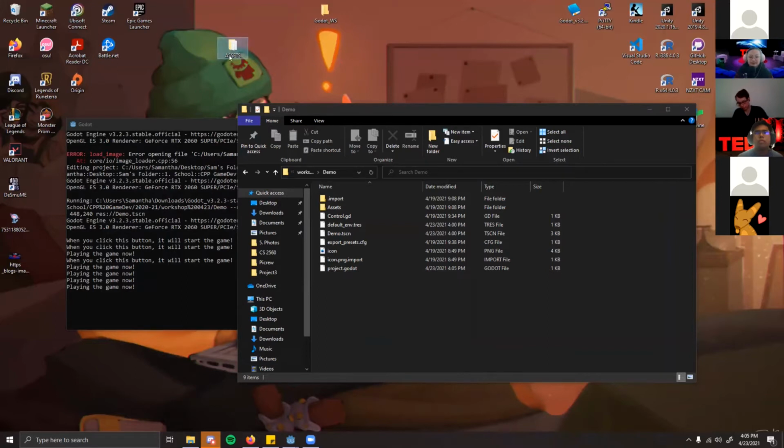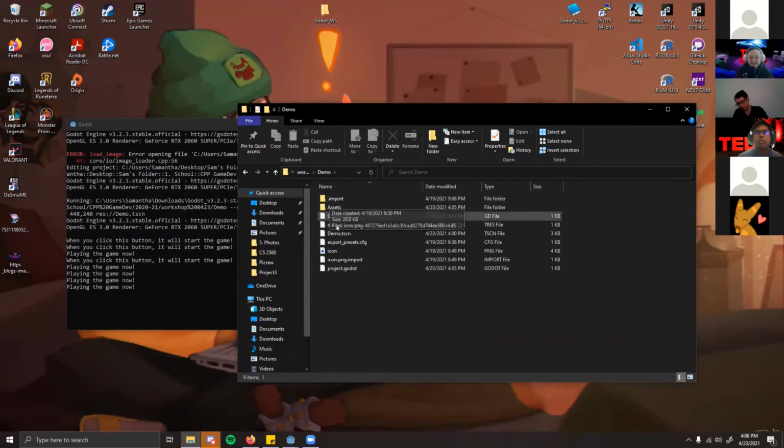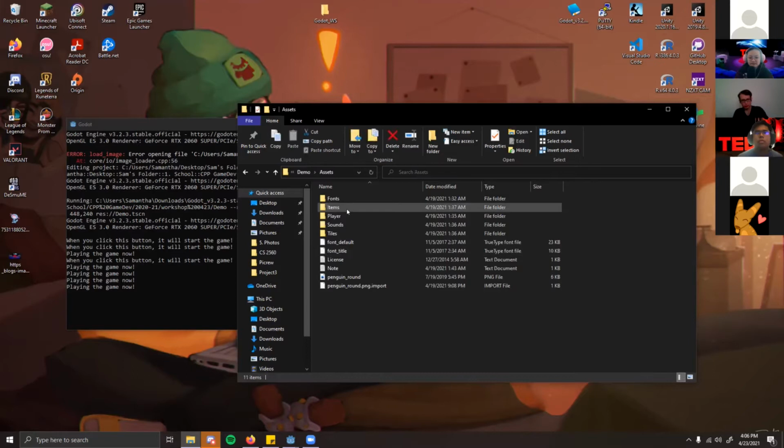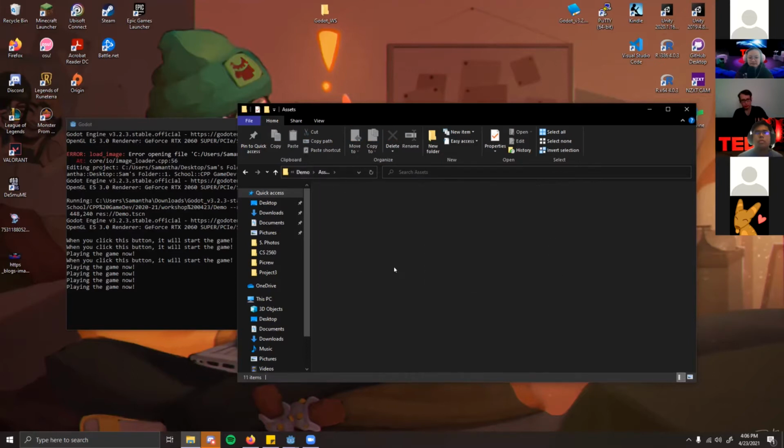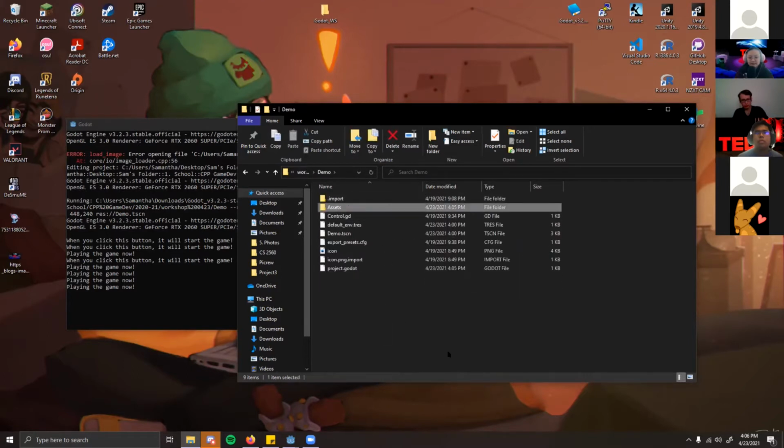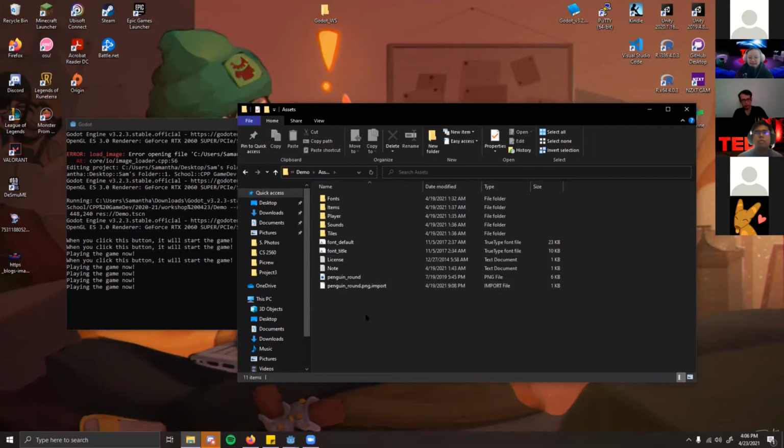So I purposefully changed the name of the assets so that when I drag it in here, it doesn't conflict with the other assets that are already here. So, oh, where did it go? Did it go inside? Oh, it basically overrode these assets, but as you can see, we actually have all of these things in here now. So these are the new assets that we imported.